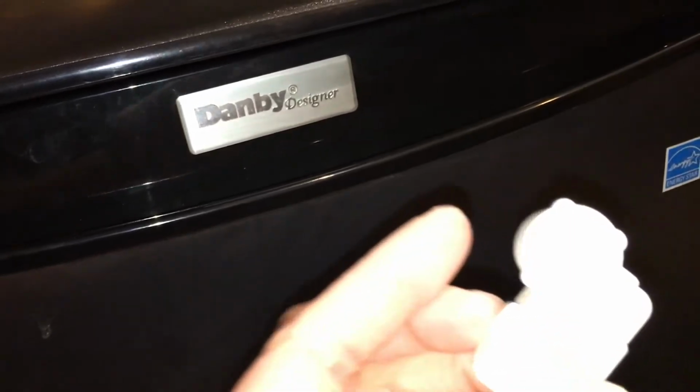So this is actually quite a nice machine. The Danby designers like this one because it doesn't have a freezer and you don't have to worry about defrosting. The main challenge is that sometimes the relay does go bad, and those relays are sometimes difficult to get, but luckily nowadays there's online, and usually it's just a plug and play type relay.